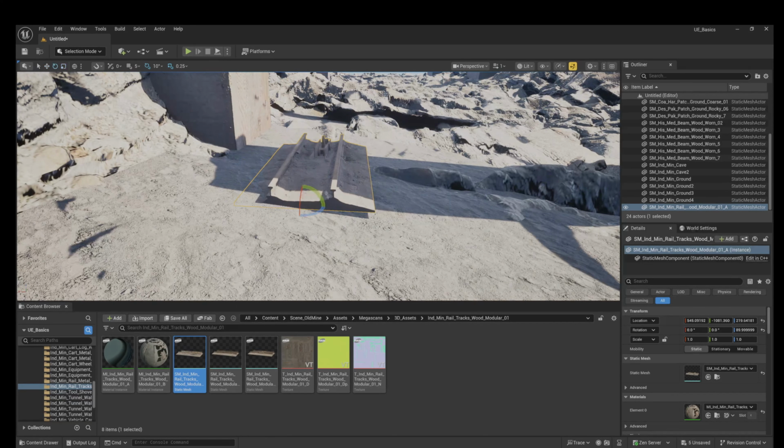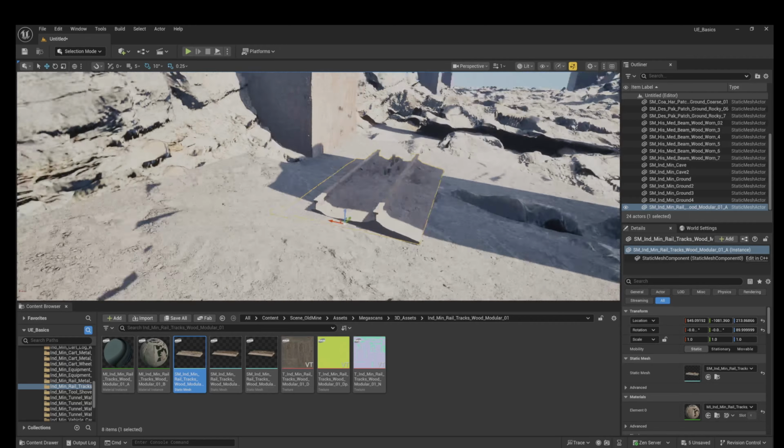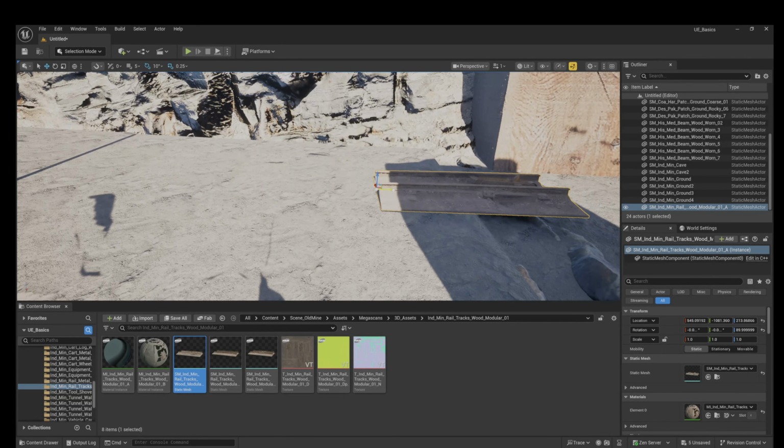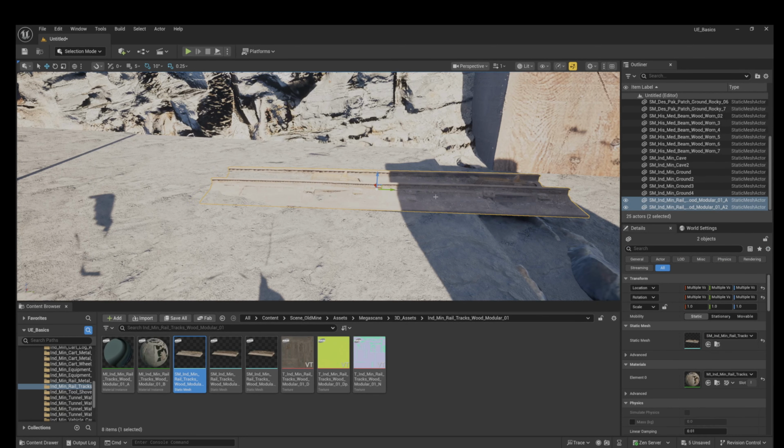Needs rotating at the Y, or no. Let's move it like this. Okay. Alt, Shift, then Alt.